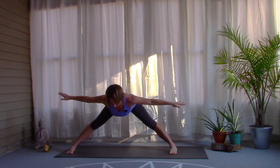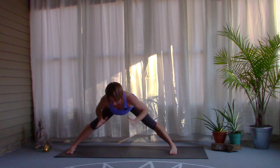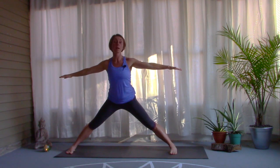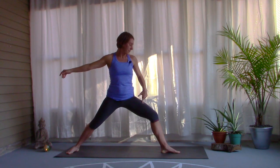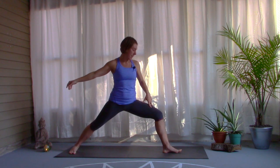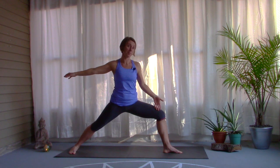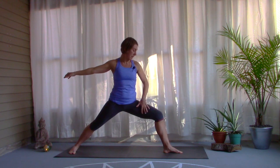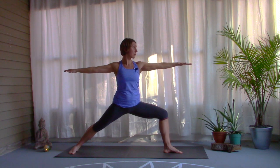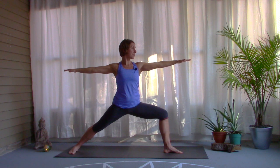Again, arms can be out to the sides or at heart center, your choice. Inhale, exhale, come all the way up. As we come up, now the left foot, toes point forward, left knee bends. It doesn't matter how deep your bend is. Just make sure that the knee is opening towards the little toe. You can see the big toe of the front foot, and that the knee stays over the ankle. Warrior 2 here, Virabhadrasana 2.